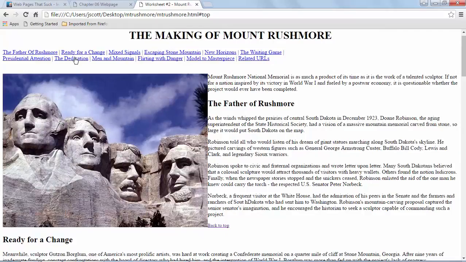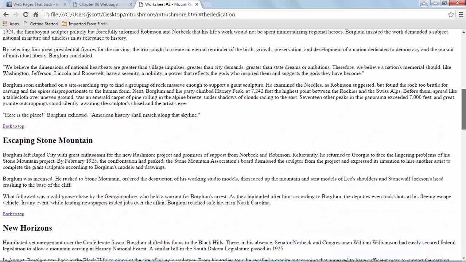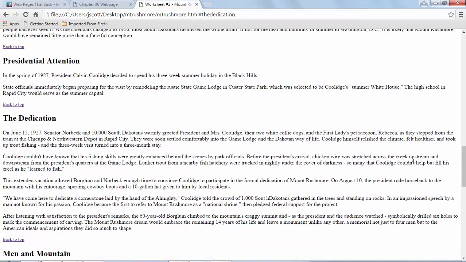One thing I thought I had done was set up links for all these other ones, and I didn't. Because you can set it the other way too. Right here, I can go the other way, where it goes to the dedication, and I click there. What that should be doing is pushing you down to right here. Whereas top pushes you up, those ones up there would push you down, so you'd use the reverse. In other words, this would have your ID of dedication.